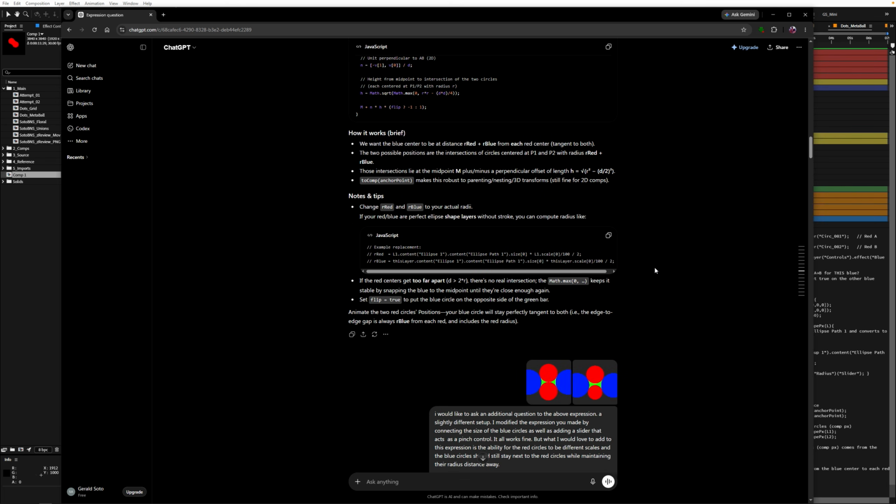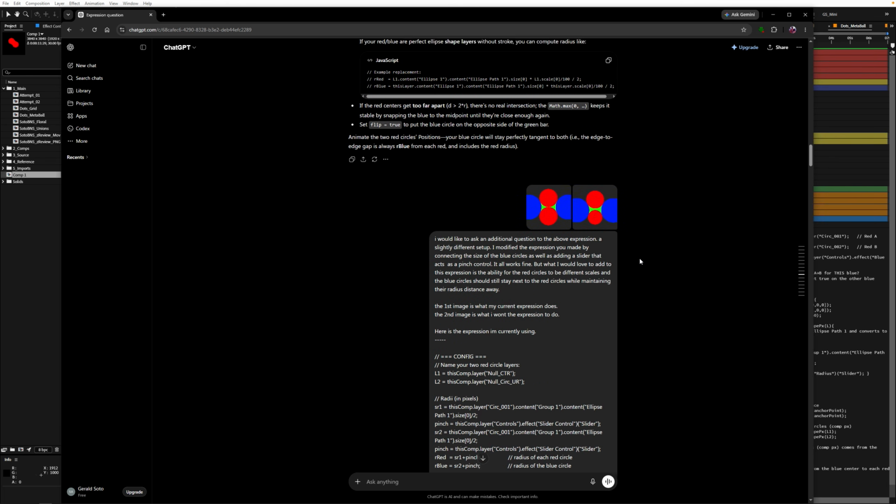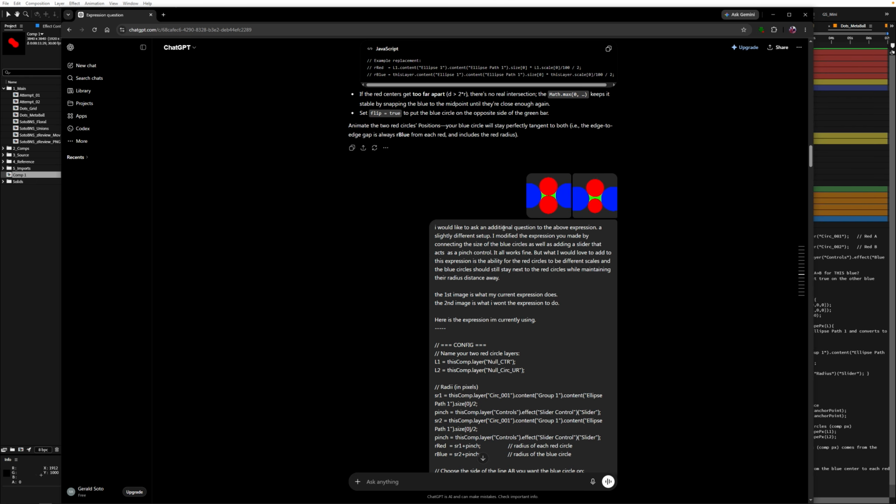And then of course things happen. Let's see what I wrote next. I would like to ask an additional question about the above expression. I modified the expression you made by connecting the size of the blue circles as well as adding a slider that acts as a pinch control.